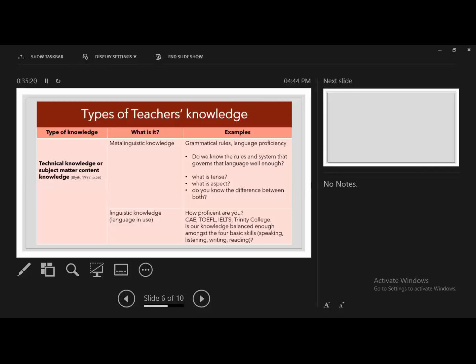Hola, ¿me escuchan? Yes. Es el tiempo verbal en el que está conjugado el verbo principal en cualquiera de sus pronombres elegidos. That is correct. Exactly. Tense alludes to the chronological time of an action, right?